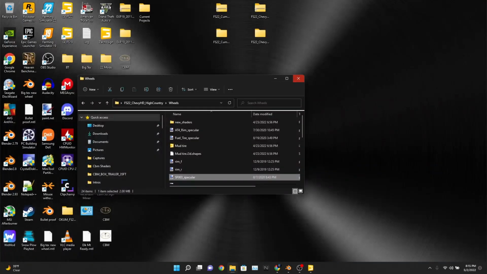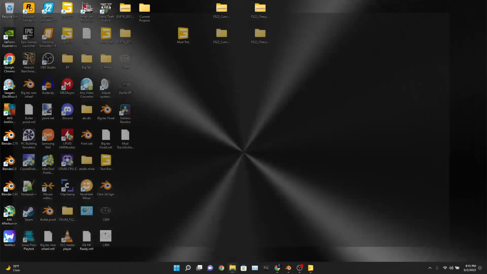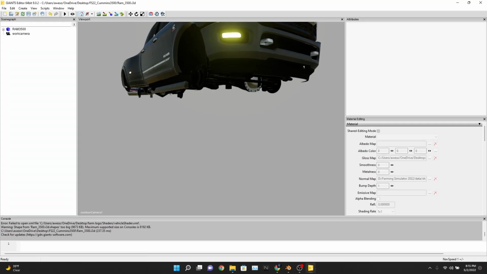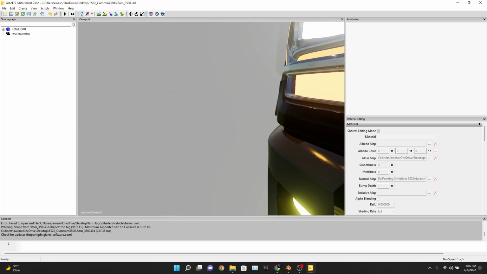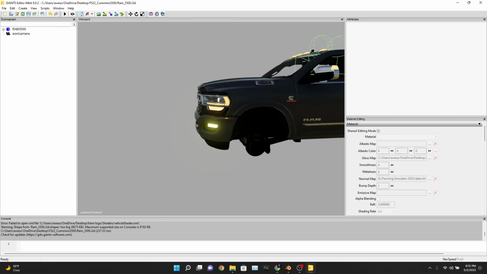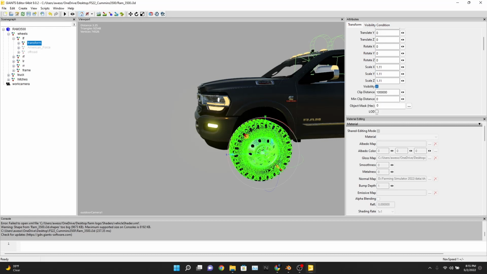And we're not going to save that. Alright, and here's our file that we saved. Okay, and this is so you don't have to worry about issues when you're exporting a wheel, whether you're exporting it from another truck that's already in FS22 or a car, whatever the situation may be, or even a tractor. And say if you want to export it from an FS19 mod, this is something you're going to have to do. So we're going to go in here to the wheels, and let's go ahead and just replace this one right here.